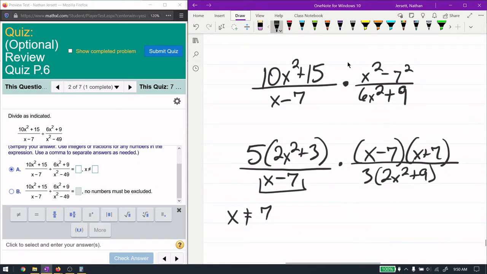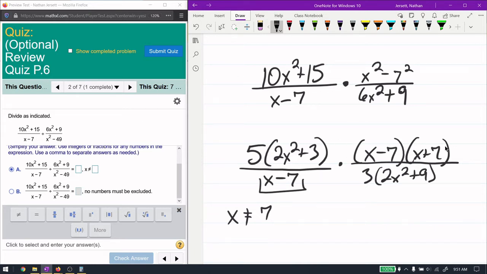But in the original problem, this problem right here, you'll see that we have a fraction of x squared minus 49. This was in the denominator before we flipped it. And so we must consider when does this thing give us zeros? Because if it did give us a 0, we'd have a division by 0, which is never allowed.